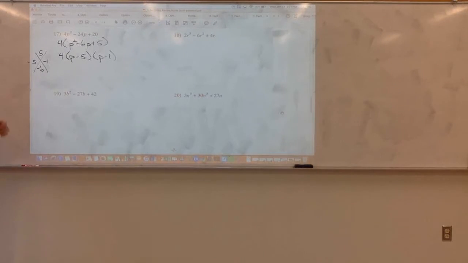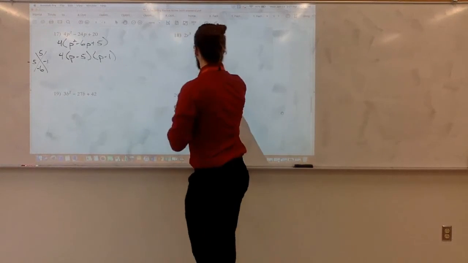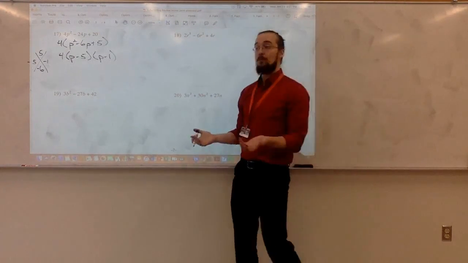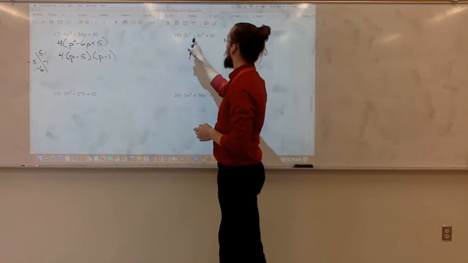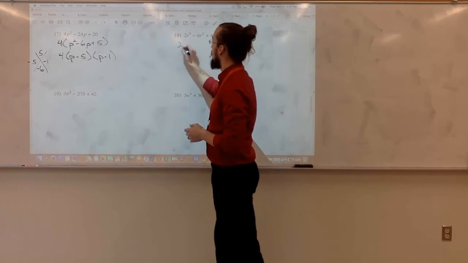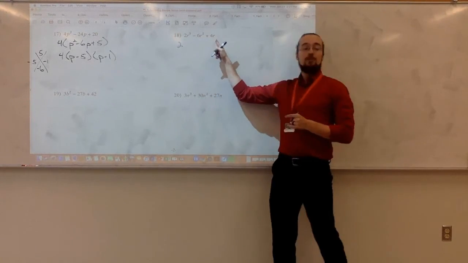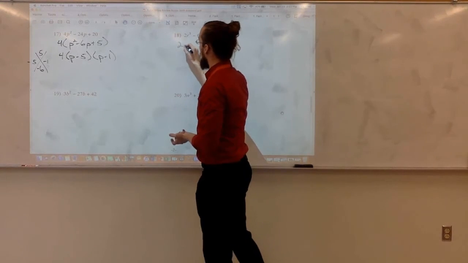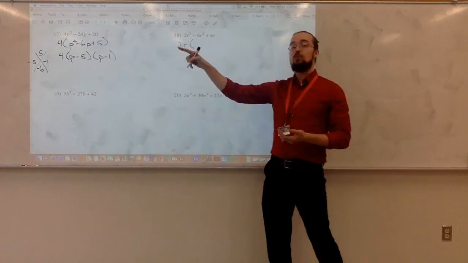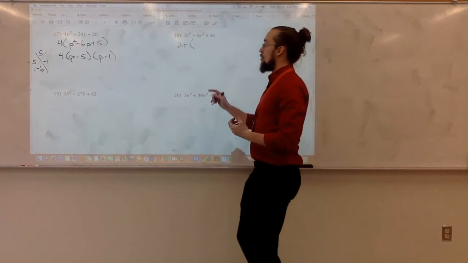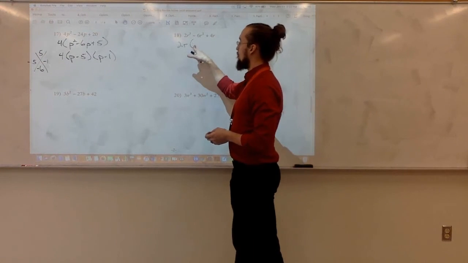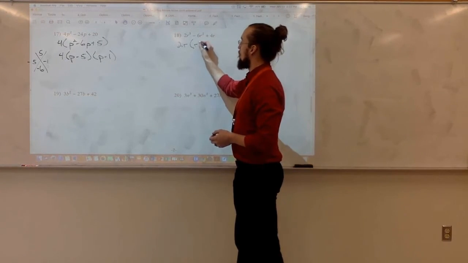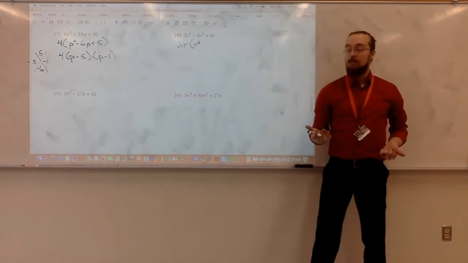All right. So on this one, I want to look for a number and potentially a variable that I can take out of all three terms, right? Well, all of these are divisible by 2. And they all also have an r. I can take an r out of each of these terms as well. So my GCF ends up being 2r. Then, what I'm left with: I took out a 2, so my coefficient here just becomes 1. And I took out an r, so now I'm just left with r squared.